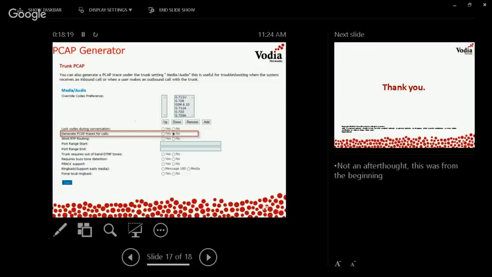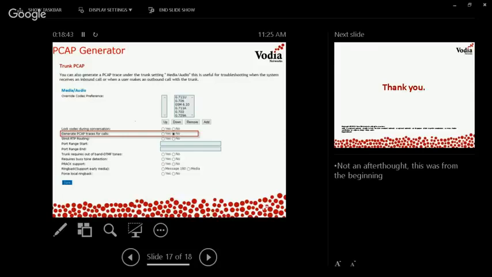Otherwise, the PCAP feature will continue to capture packets on your PBX, and over time it will fill up your hard drive. So you don't want that. After you finish your investigation, turn it off to no, press save, you're done. The PCAP file will be found in the working directory of the PBX, and the file is called PCAP.